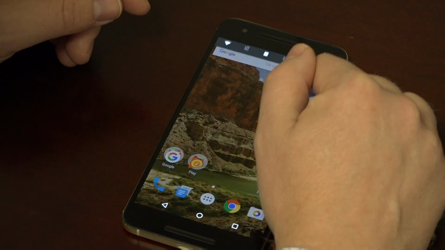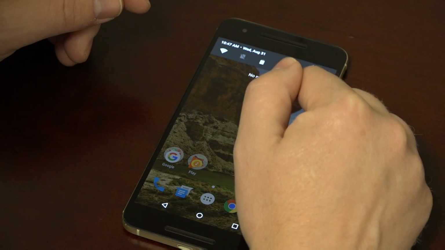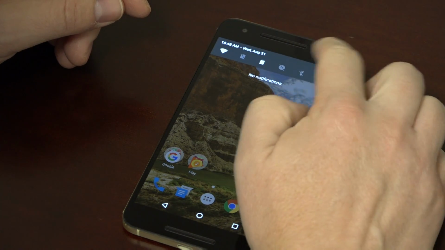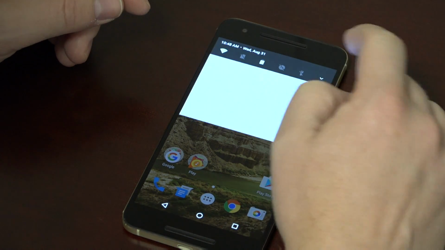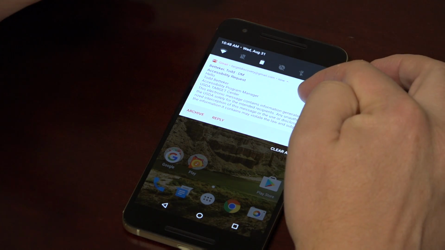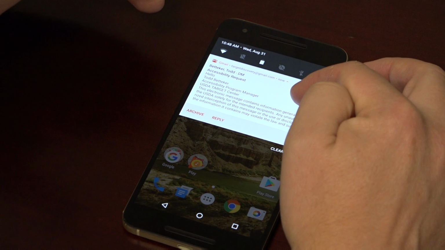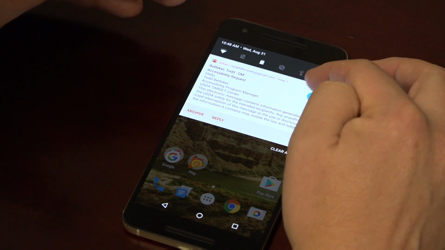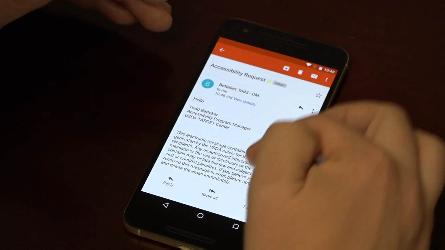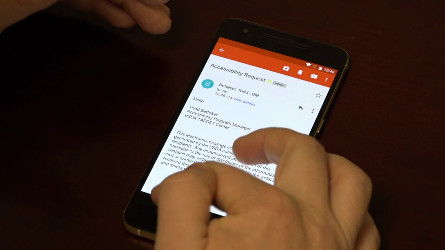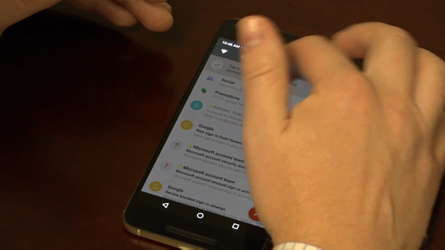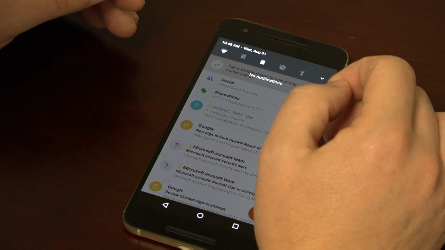So from the top here, I'm going to pull down, and I see I don't have any notifications, but I do have a bunch of icons across the top that give me quick access. Oh, and then right there, I get an email from Todd right into my notification tray. And now, for somebody with certain learning disabilities or maybe even dexterity concerns, it's great that right inside that notification I can tap and get into the email. Or, I don't know if you noticed, but I could have also replied within there and done that right again.